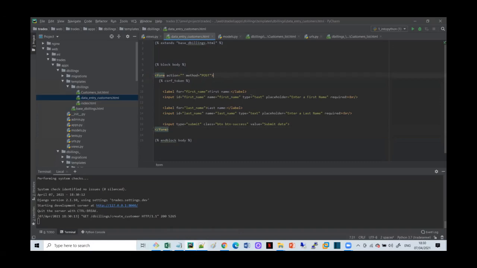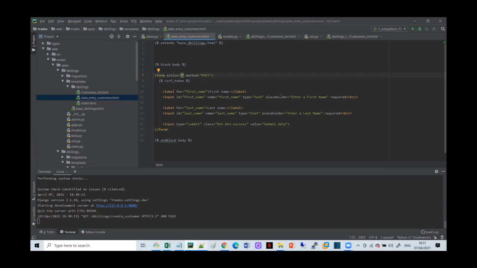Very, very tricky. If you notice, there is a new thing that I haven't taught you yet, and it says form. The form is really from HTML. Action empty. When I put it empty, it means go back to the view that gave me this template.